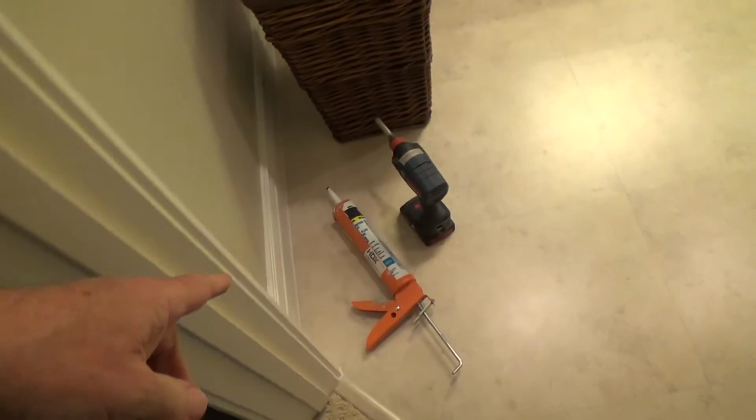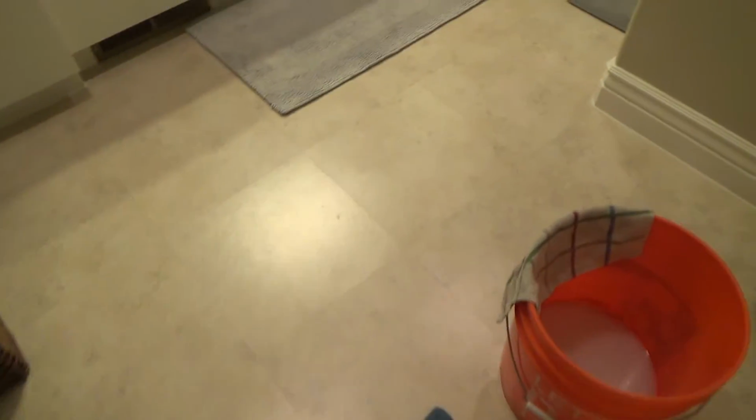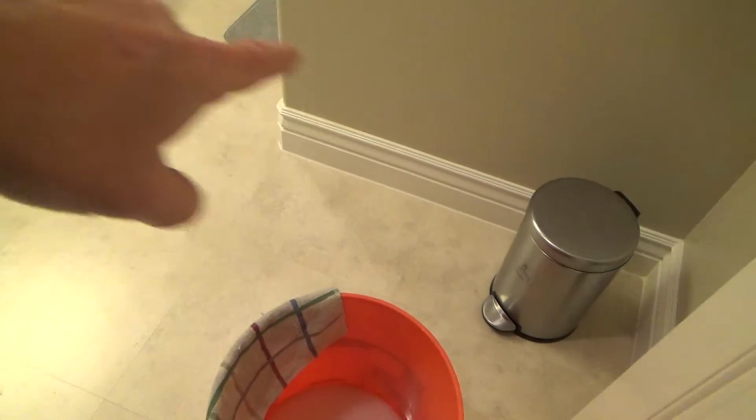What is our project today? Does it have to do with caulking? Or this bucket? Or this drill? No. I just recaulked. I cleaned off all the bad caulking and installed new caulking at the bottom of all this baseboard in my last video.